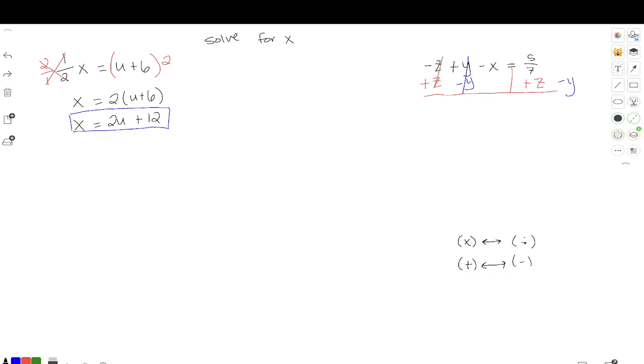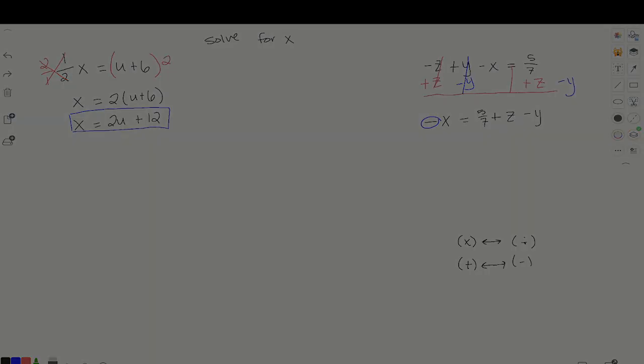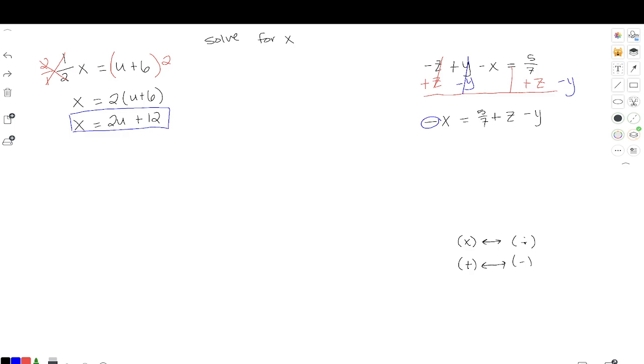And then what are we left with? We've got a negative x equals 5/7 plus z minus y. Now, it looks like x is alone on this side of the equal sign, but it's really not, because we've got this negative here. This negative is the last thing keeping us from having this be alone. The way that we combat this is we need to make sure that this x doesn't change, like the term needs to stay the same. So the only way that we can do that is by either multiplying or dividing by 1. Typically when you see something like this, it's going to be like a negative 1 times x. So I typically opt for dividing by a negative 1.